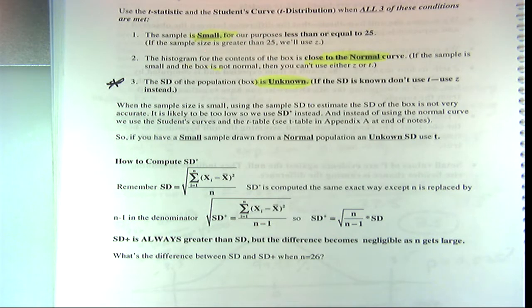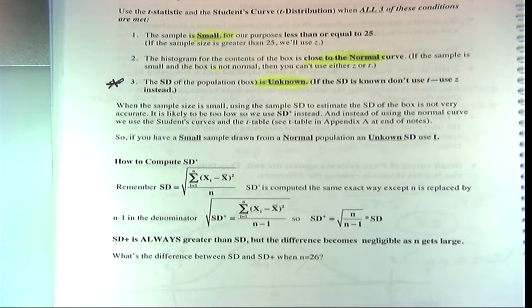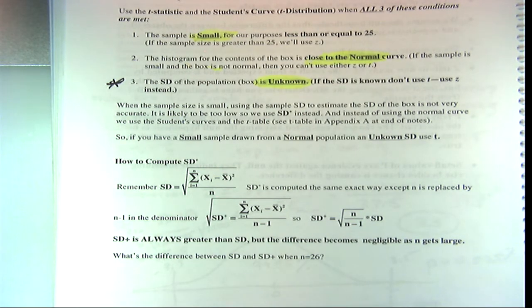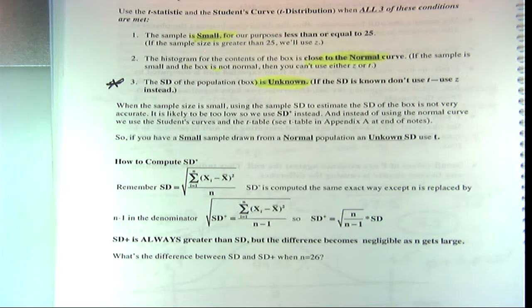So your SD is just going to be 0.5, because the average is 4.5 and one's 0.5 below and the other's 0.5 above. So your SD is likely to be closer to your sample average than to the average of the box, so it's likely to be too small. It's going to be an underestimate.